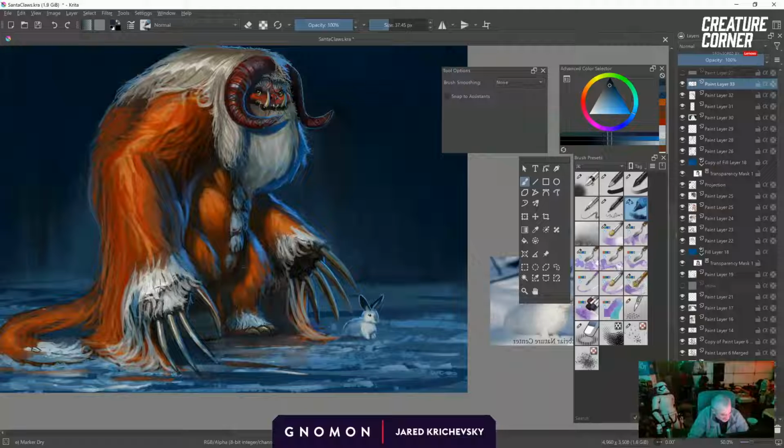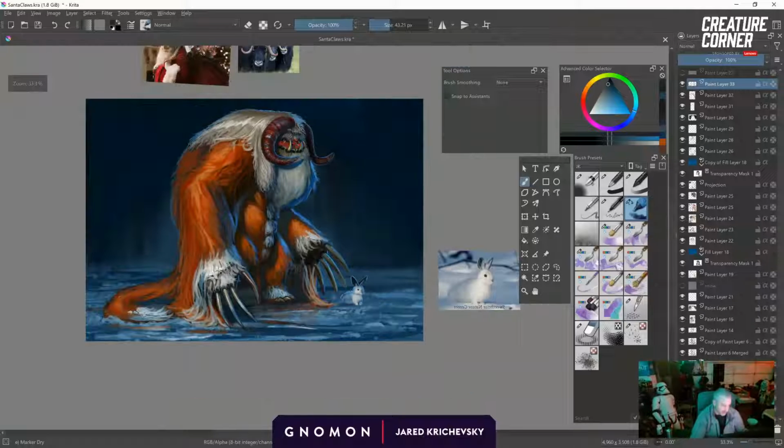Kind of cool off the shadows a little bit.